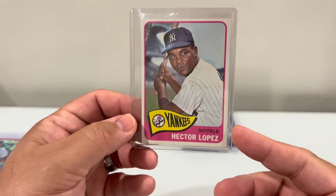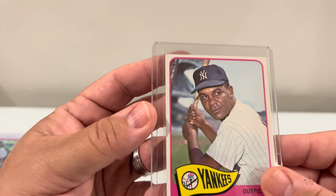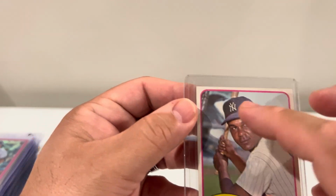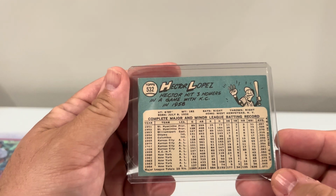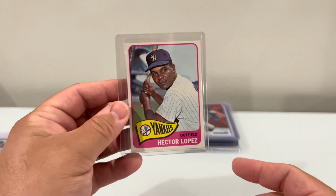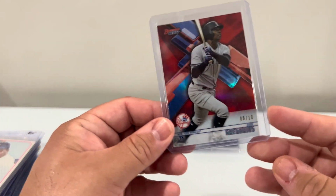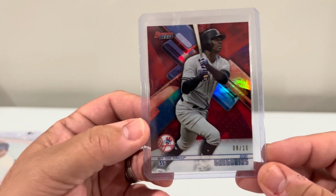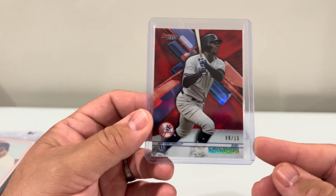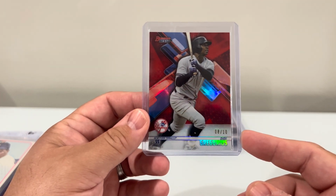'65 Topps, Hector Lopez. This one looks really good, to be honest with you. I checked it out, and I think there's like a little print dot up there, but other than that, I mean, this card's in pretty decent shape. Another cheap pickup here for a former Yankee, this Bowman's Best at a 10. There's Didi Gregorius, who I enjoyed when he was on the team, so good player, Didi.